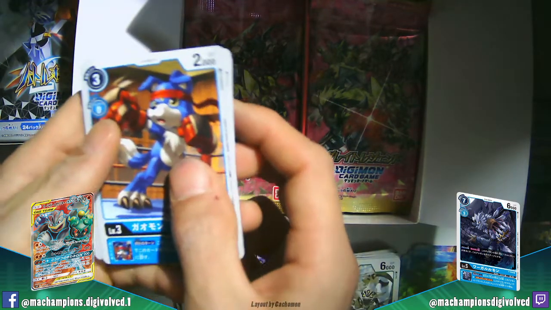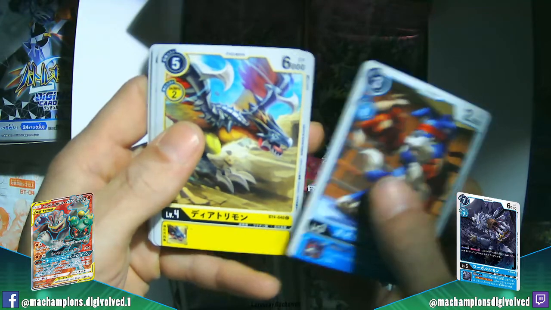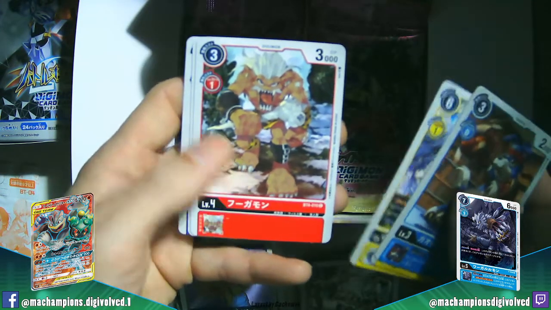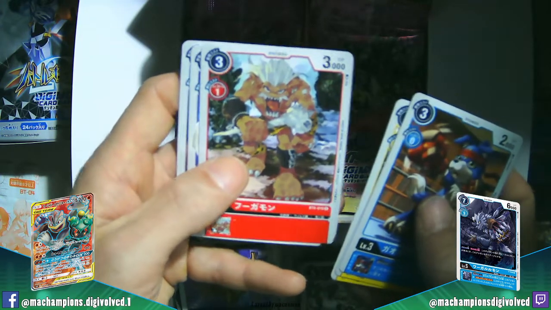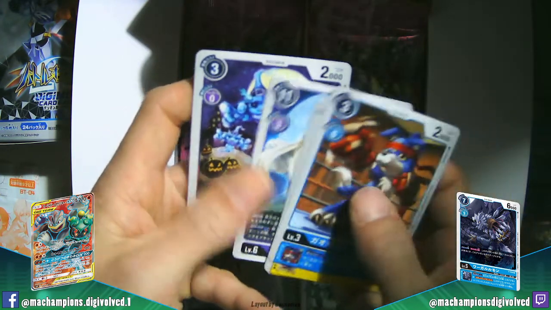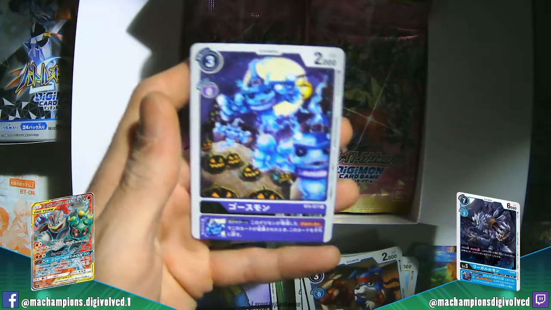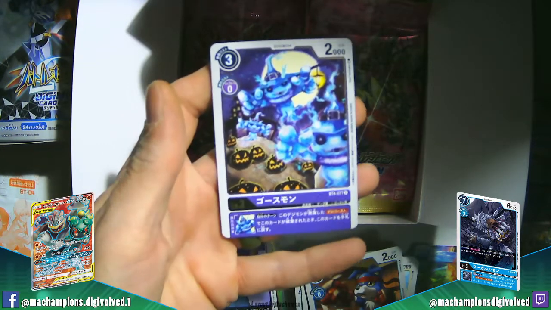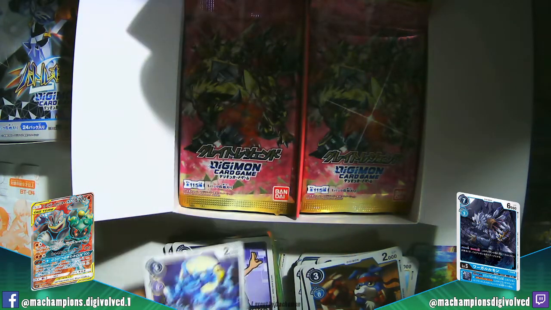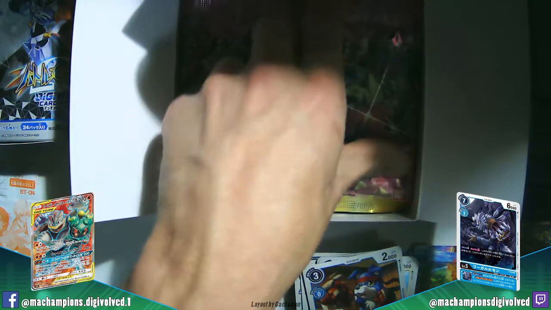All right, we got Galmon. We got that guy. Angemon. Hey, we got an Ogremon, I think. Looks like an Ogremon, but he's red. Anubismon. And what that is, I couldn't exactly tell you, but look at that thing. That's scary. That's like if Digimon were in the Nightmare Before Christmas. That's terrifying.